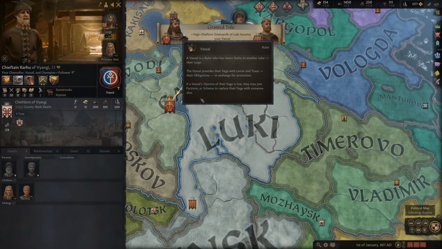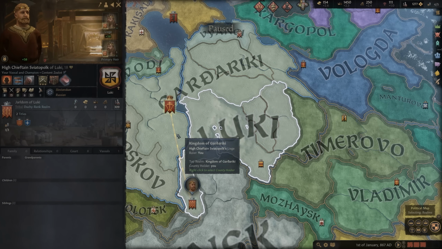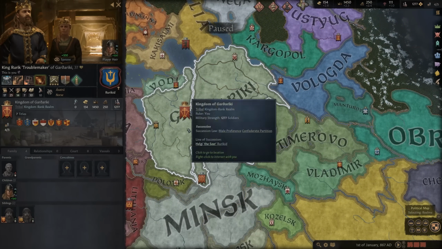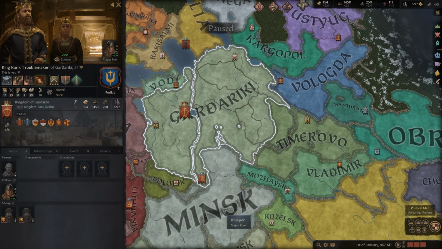Because I am above him as far as title goes, I maintain him as a member of my realm, of my kingdom. And that's really important for what we're about to talk about now as we jump over to Robert Guiscard and talking about how succession works depending on your rank as the ruler and the ranks and titles that you'll be handing over to your children. So let's jump over to that.